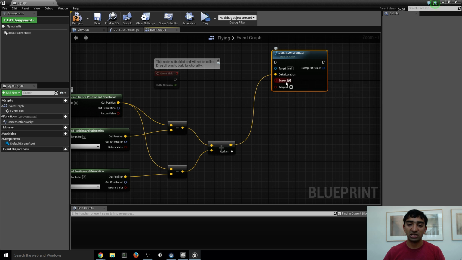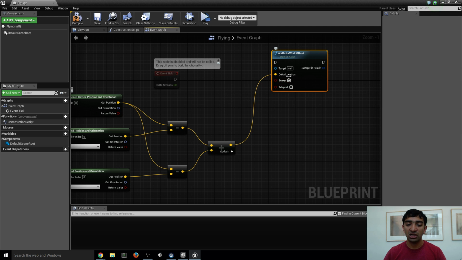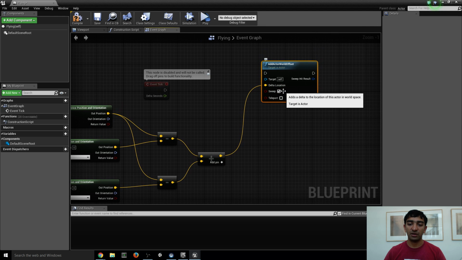I'm also just going to tick the sweep here. You can read this really fast, either here or on your own, but it's whether or not we sweep to make sure we're not jumping into something. So I'm just choosing to tick it on. The nice thing about the way Blueprints works is if it's a simple primitive type, you can just add the option into the Blueprint, or if you wanted a variable, you could drag and connect that there. That's what we're going to be doing with this target here.